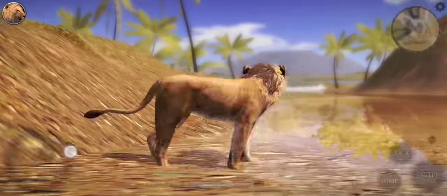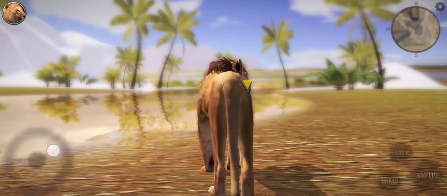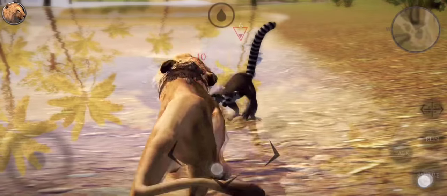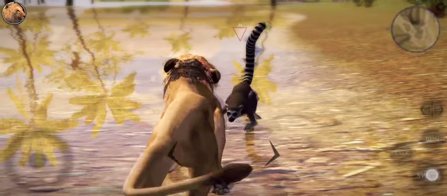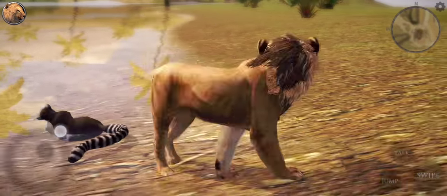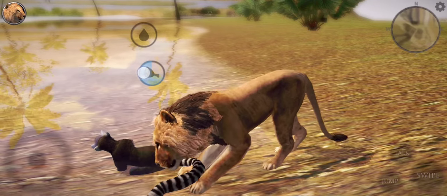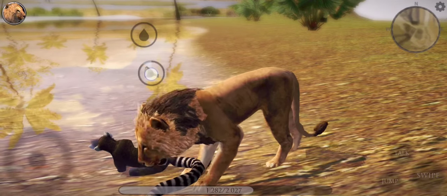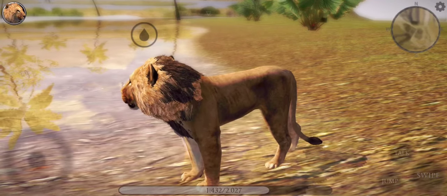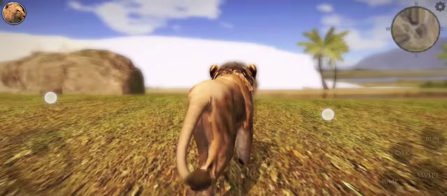Okay, it's a hyena. Hold on, where is it? Okay, cool, we got it. No, hold on. Yeah, let's eat it. Okay. 150 XP. Yeah, another 150 XP. I need to kill some more animals to get more XP.